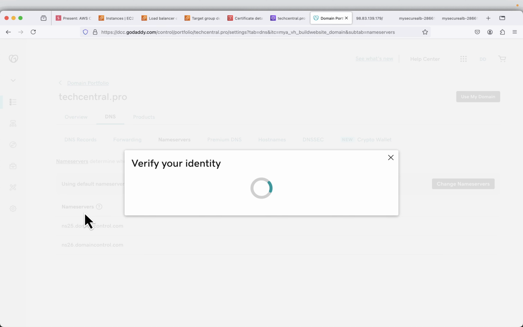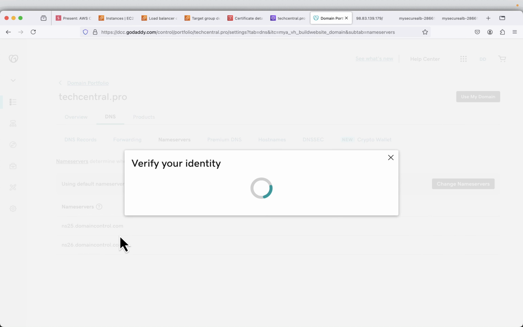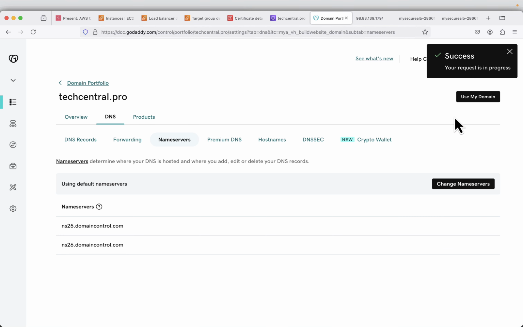Continue and verify. So I'll type in the code. So the request is in progress. Now my whole name server and DNS records will be transferred to Route 53 AWS.